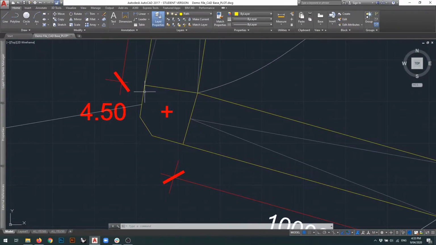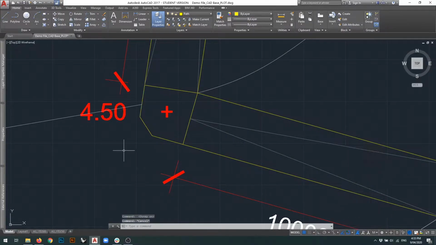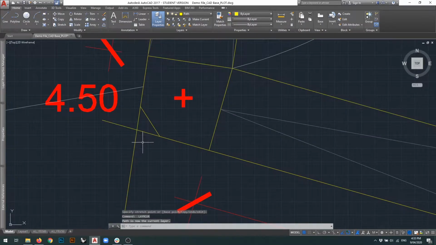So pretty much, first of all, we need to make sure that the extension snap is on. Okay, so first of all, we can extend by dragging the end point of those two lines so they intersect.